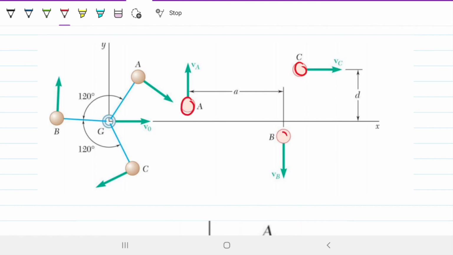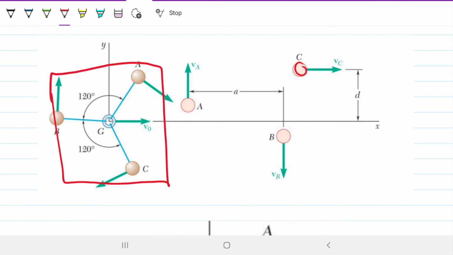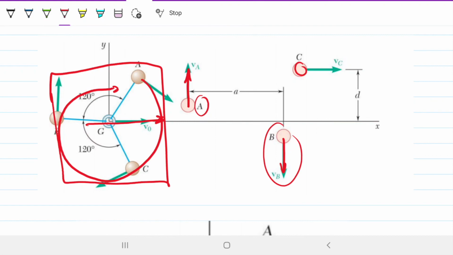Now, what about these 2 guys here? Well, they are going in opposite directions, and they have the same magnitude, or else we would be creating linear momentum going upwards or downwards, right? So they have to be equal in magnitude. What happened with them is that the kinetic energy that was related to the whole thing moving both around G and going rightwards was converted into only one direction motion for each of them. So this one ended up being 0.693, and this one ended up being 0.693 as well. So this is the first part of the problem.